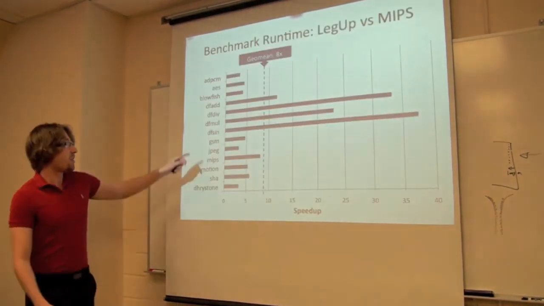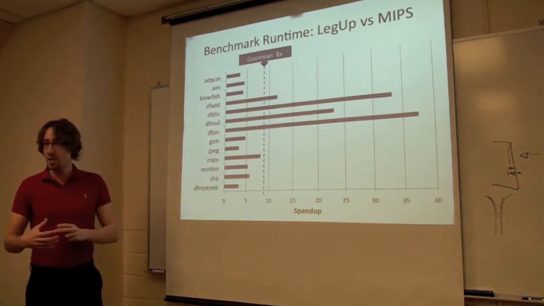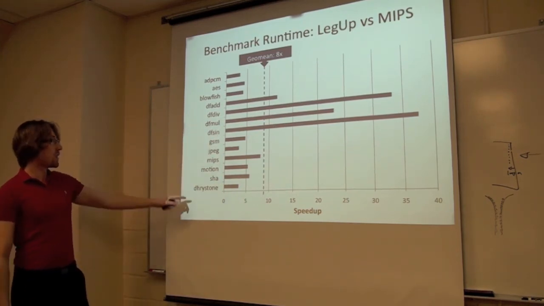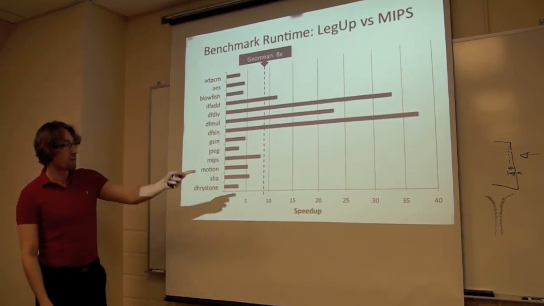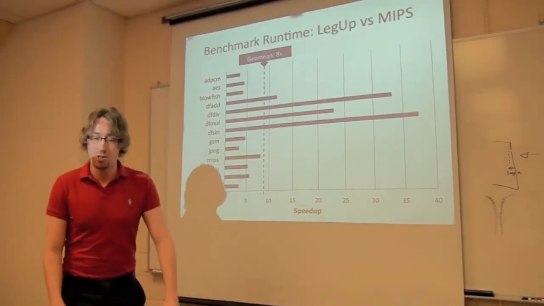If we break that down into each benchmark we can see for a couple, especially the 64 bit emulated benchmarks, you can get quite a big speed up. For double precision sign we get a 35x speed up. So there are some cases where you get a huge speed up. It just depends on the benchmark you're looking at.